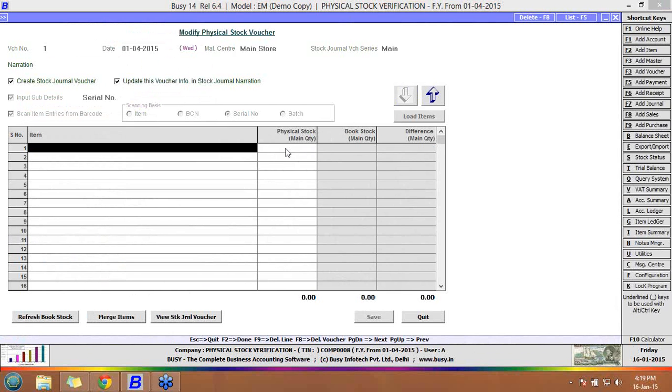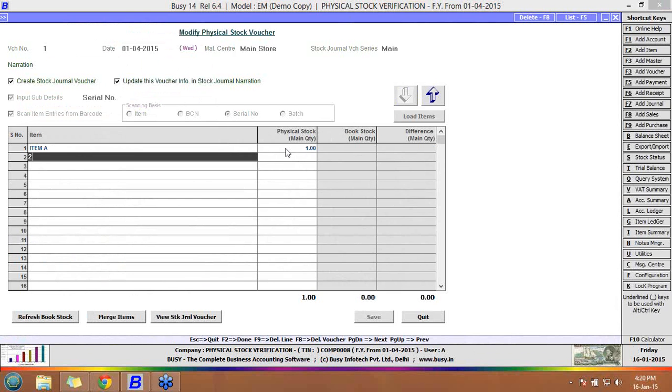The need of this feature is that in case we have various serial numbers, we don't do counting in quantity. Let's say this particular mobile has 18 quantity, we will just scan the serial numbers very fast, one by one. So that same thing we are going to do here. This is the scanning.